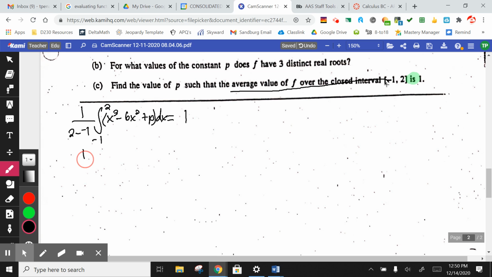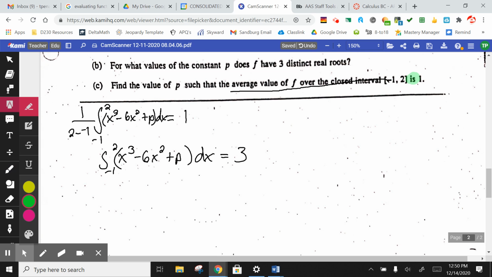So we're going to take this 1 over 3, from -1 to 2. It's up to you, you don't necessarily need to, but I think it would be the prudent, easiest thing to do. Since this is now nothing more than an equation, we could multiply by 3 and get rid of that 3 on both sides. Since we're a little short on time, I'm going to cheat and just erase. So that's going to go away, and this 1 over here is going to become a 3. It's a really common question to see an unknown within the integral or to make one of your limits unknown. All we have to do is just do what we've been doing with definite integrals.